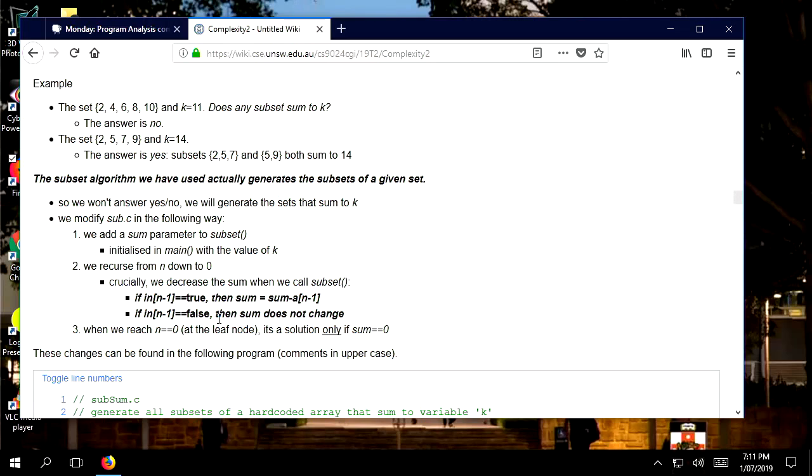And then whenever you say an element is in the subset, because remember, we still have that in-out business, then we know we have to take the value of that element off the sum. Because what do we want? We want the sum of the elements. So if the sum is 10 and the element is 5, there's 5 left to play with. If I take another element with value 3, there's only 2 left. And if I have another element with value 6, I'm in -3 territory now.